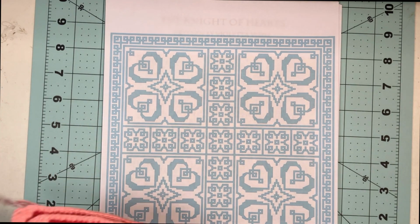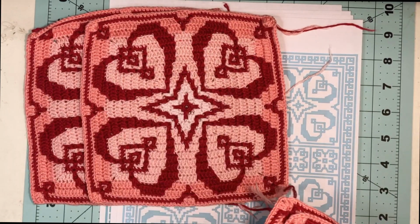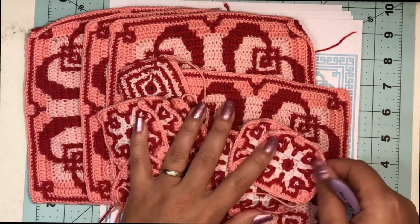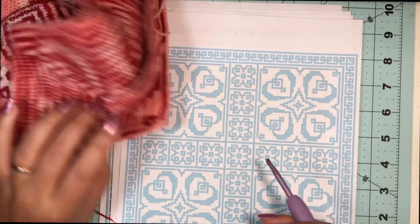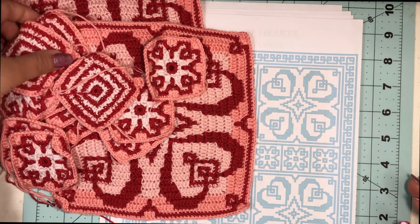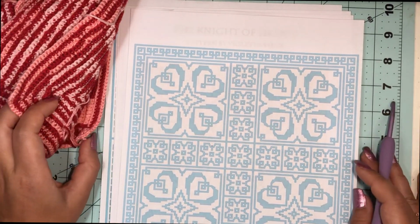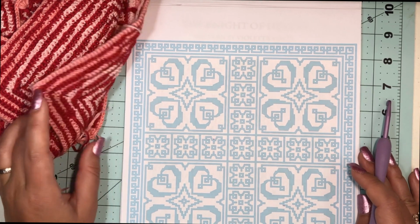I have made squares using Twister solid hobby yarn here, and here my small squares are ready to create this design. So in our next tutorial I'm going to finish the little blankie. I don't know, it will be just a very small piece, maybe a wall hanging or something. I might frame it. I will do this design. So see you in our next tutorial to join the edges and make the border for this design.